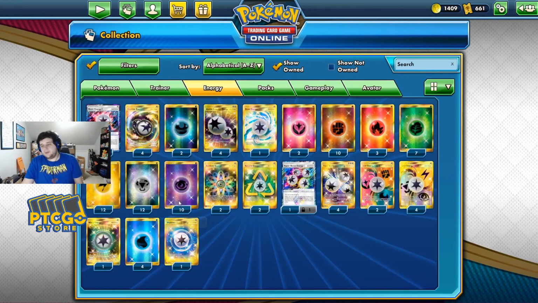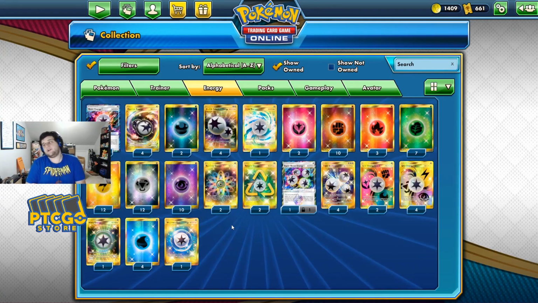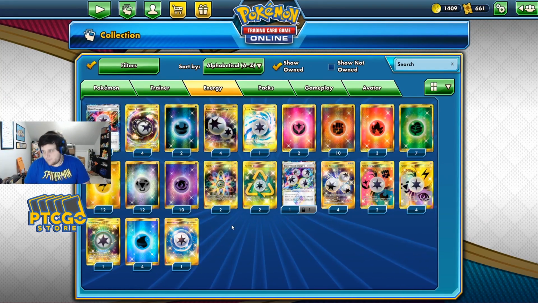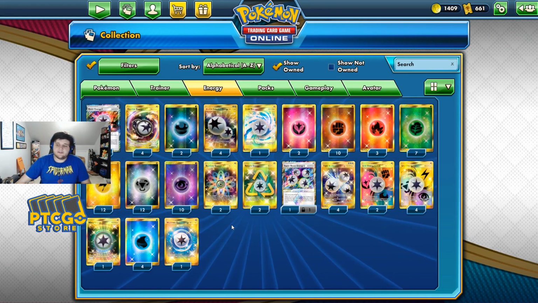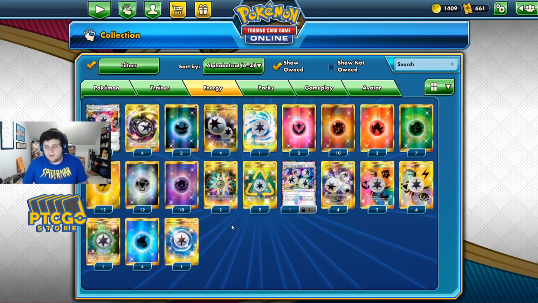Ticking the holo option. As you can see, I have a ton of Secret Rare Energy. I was all about the Secret Rare Energy when they first came out. Sun and Moon base set through the first few Sun and Moon sets was like the height of my bling collecting. And so I was very much all about it.